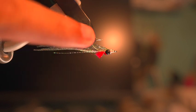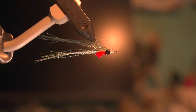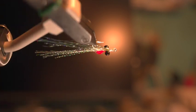It also provides that bigger hook gap, so again, we can get into some bigger fish. But bass, bluegill, warmouth, just any Texas river, this thing is fun, and enjoy tying it.